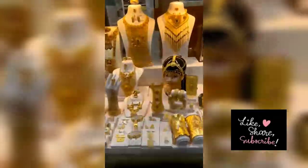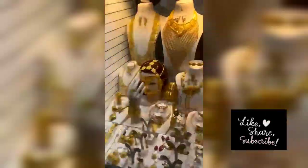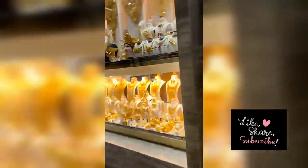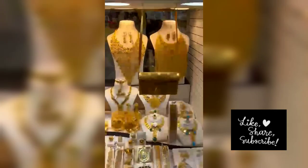Here you can enjoy how the gold shops are in the Gold Souk. Normally they are not allowing shooting inside the shop, so I tried to take the video from outside to show you how the whole shops look here in Dubai. I tried my best to show you the most of the things so that I can cover most things in the video.